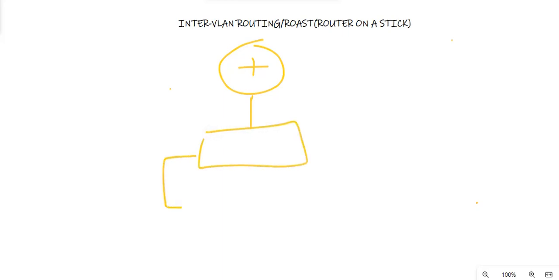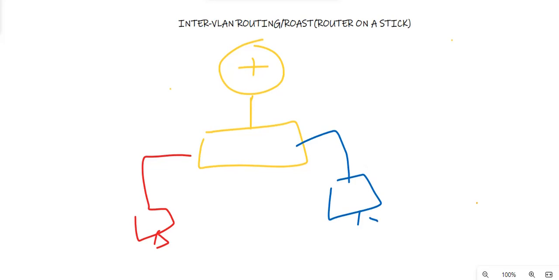So let me say these guys, okay, let me use another color to draw these guys. Let me say this guy is on VLAN 10, for example, and this guy is on VLAN 20. You understand? So this one physical router interface, this one big router physical interface that is connected to this switch, is going to have multiple virtual interfaces.